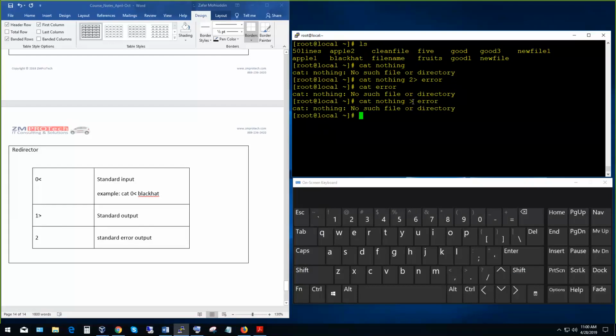So if I cat error now, the file should be blank. The file is blank because it did its job. There is no standard output. What was the standard output in this scenario? Nothing. So it overwrote the file with nothing, and the output has some errors in it, so it displayed the errors to you.